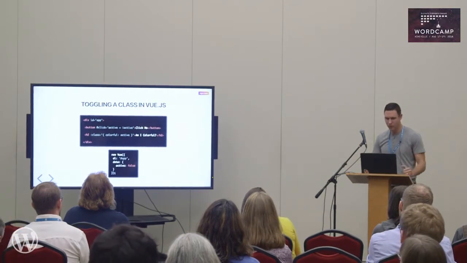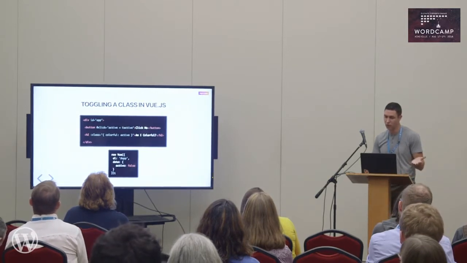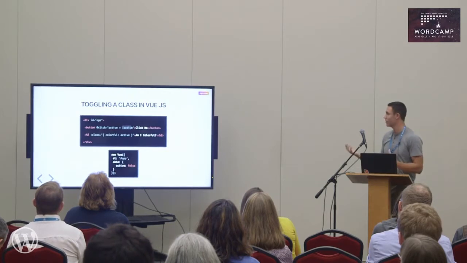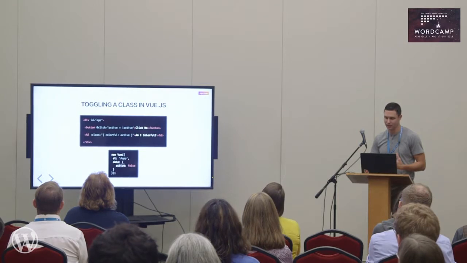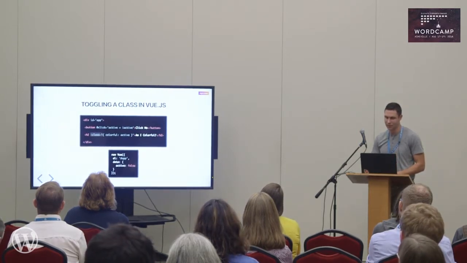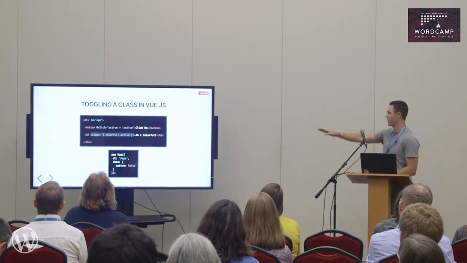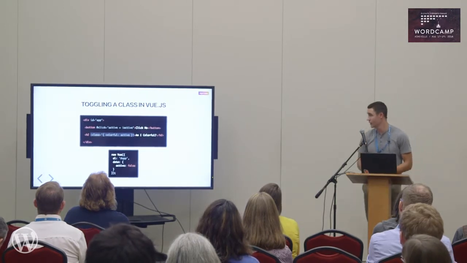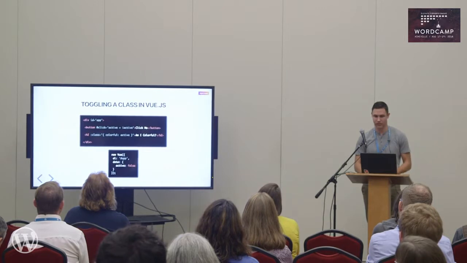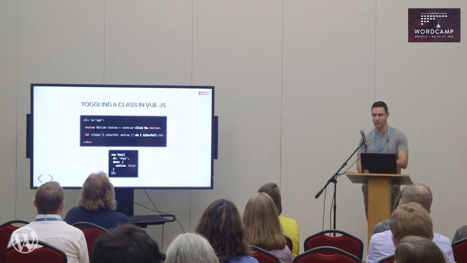So when you're clicking it, you're saying we're making it active or we're not making it active, depending on the current state of your data. And then we're changing the class right here. This is kind of a dynamic class. Again, a little syntax piece there from Vue, with the colon in front of the word class, and we're saying the class will be colorful, that's the name of the class, if active is true.